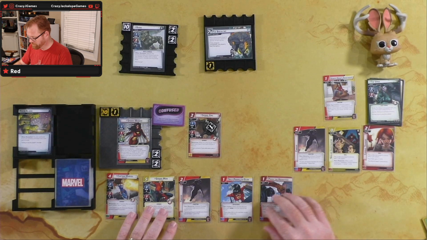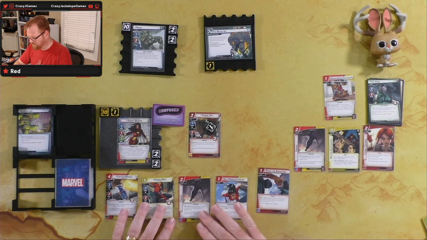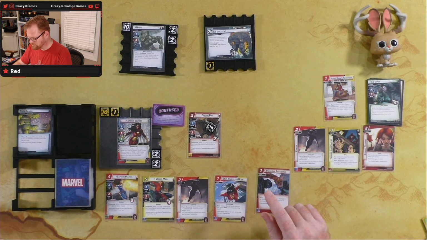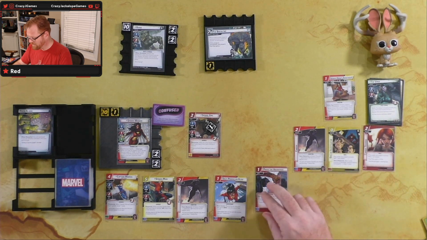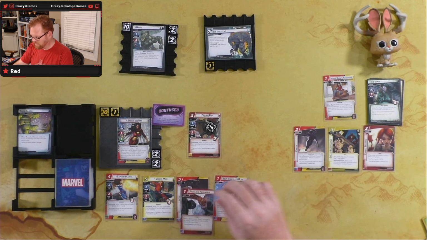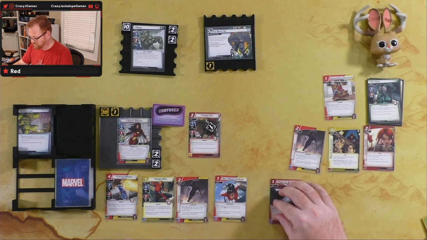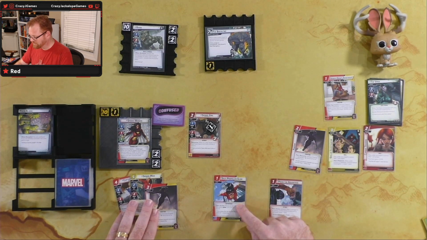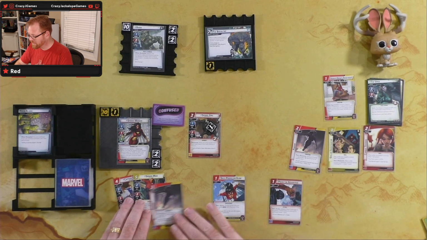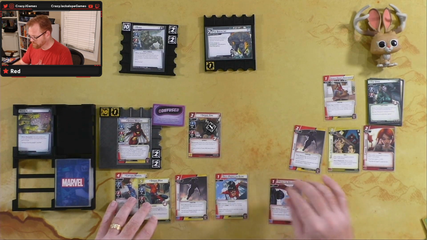I could play Press the Advantage. He doesn't have any effects on him. That would give me a bonus, and then I could attack for 3. And then, let's see, there's that. Play Press the Advantage. And I could get another Finesse out there, but that doesn't help me play my Self-Propelled Glide because it's not an aspect card. That makes me sad.